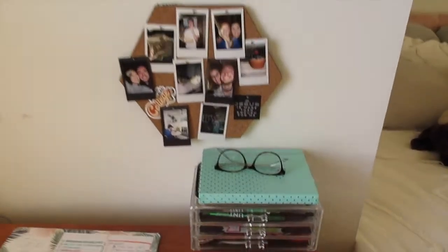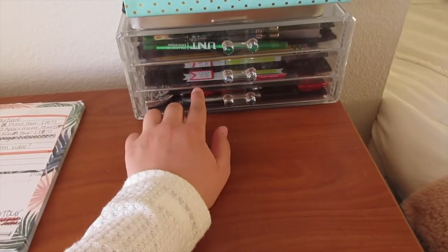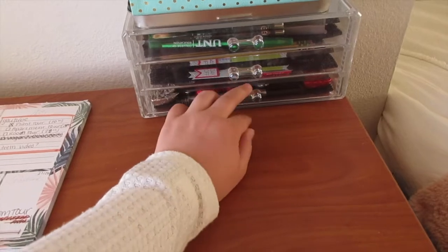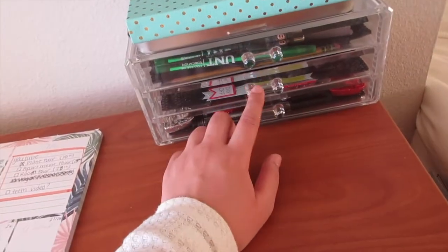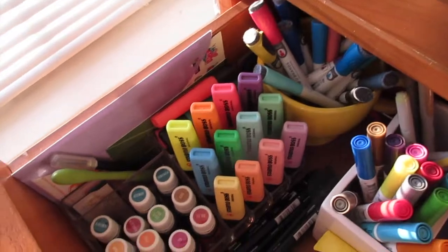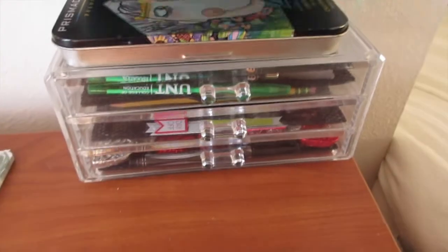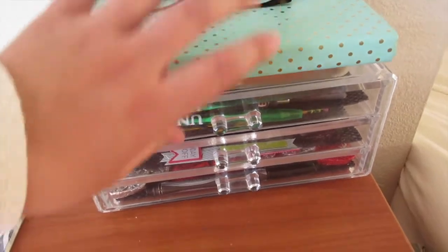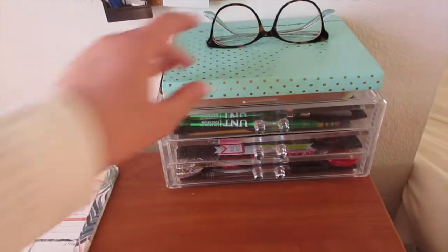This drawer over here is from Amazon, and I highly recommend them for your desk or for your bathroom. I have one in my bathroom as well. The other thing that I had in my drawer over here, this holder right here, it's like a set and they stack and all of that. So super convenient and highly recommend. I just also have some Prismacolor pencils and a journal, and my glasses are sitting right here right now.